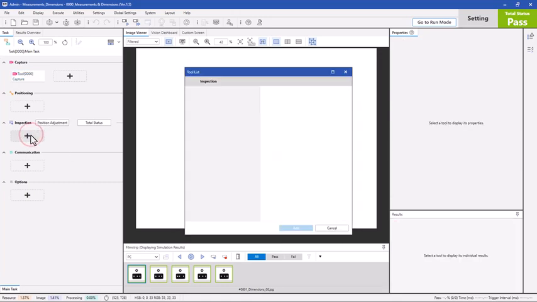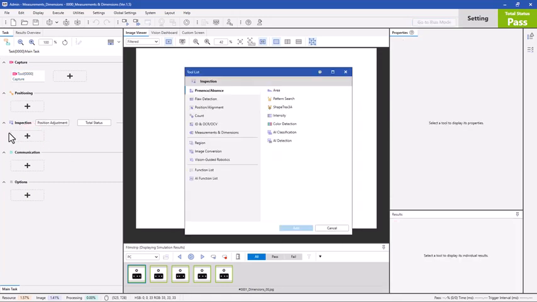The Measurements and Dimensions category can be found in the Inspection section of the main task. If you click on Measurements and Dimensions, you'll see the available categories. This category of tools just makes it really easy to do any kind of measurements and dimensions on the target using the Key and Space toolset. So for example, you could do distances, distance between points, a point in a circle, distance between lines, a line in a circle, or circle distance.